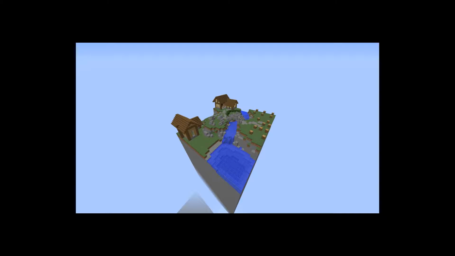Now, if I were doing this in survival and I was going to walk around all day long, I was going to spend more time on each specific house. But right now, I don't really mind. I mean, as long as it looks cool, right?